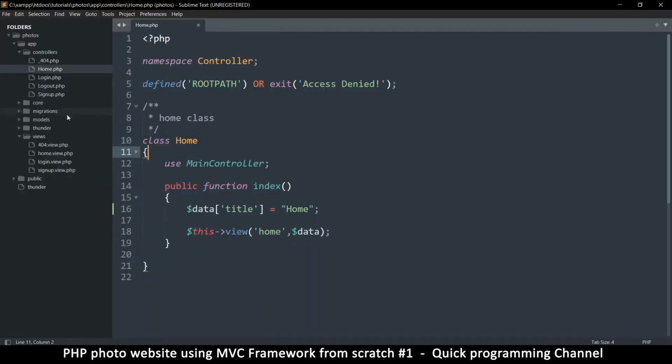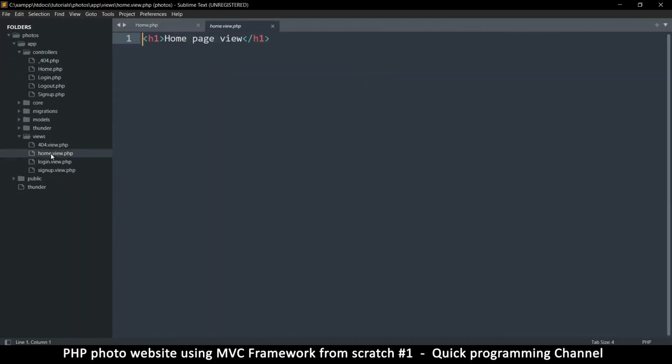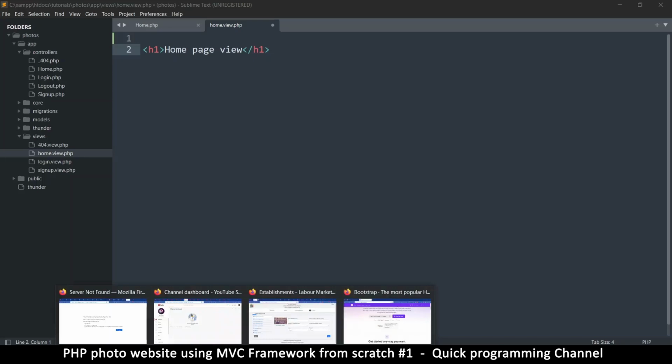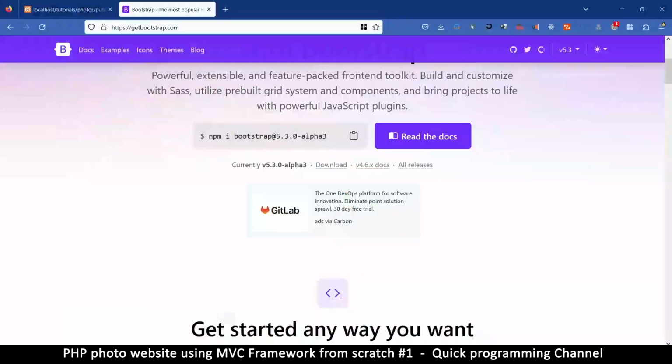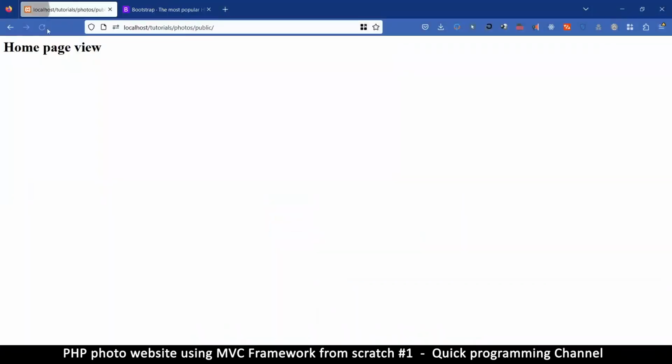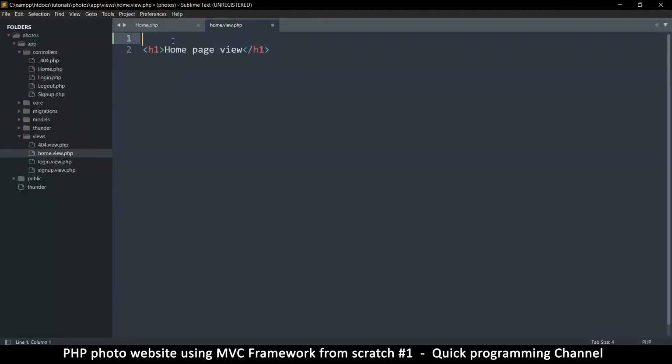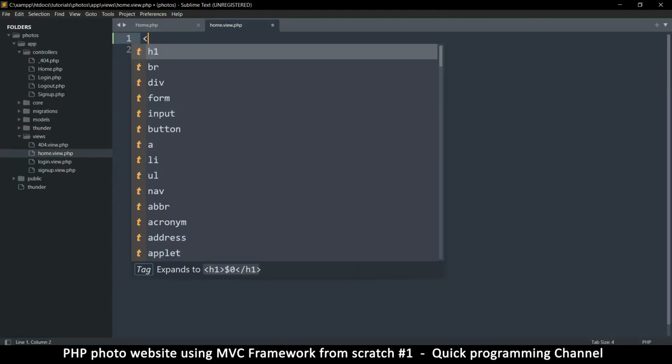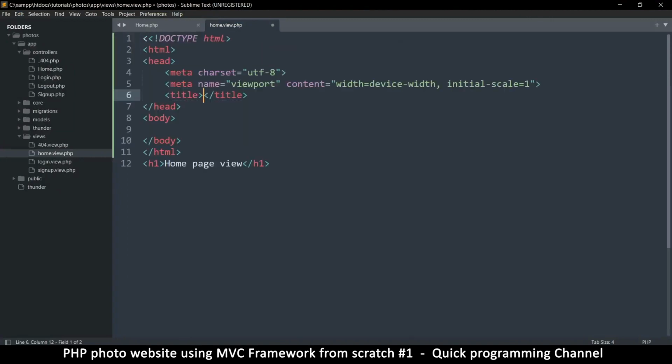Now, to know that we have Bootstrap, we have to go to our home view file here. And as you can see, the text is in a very specific format. If I come back here and refresh, you'll see the font here. So if I include my Bootstrap file, let me just type HTML like that and put the base HTML stuff.